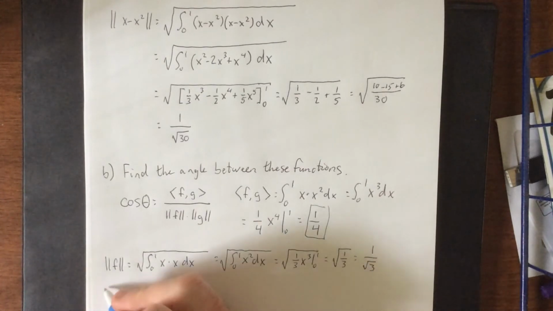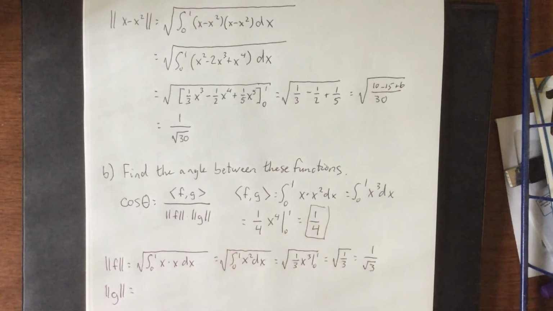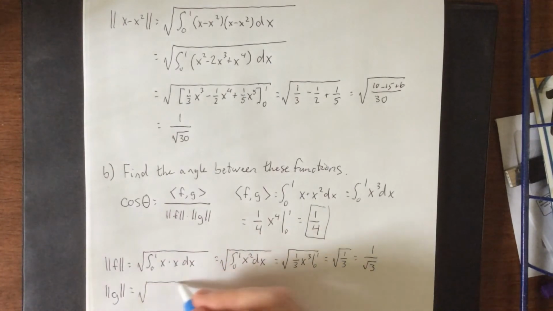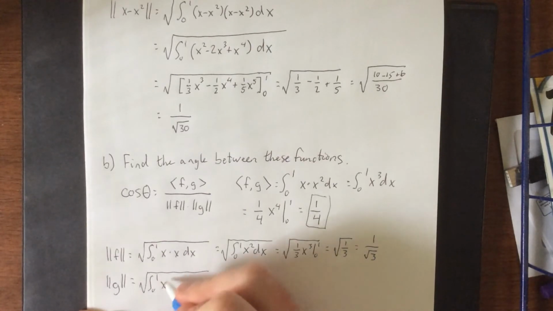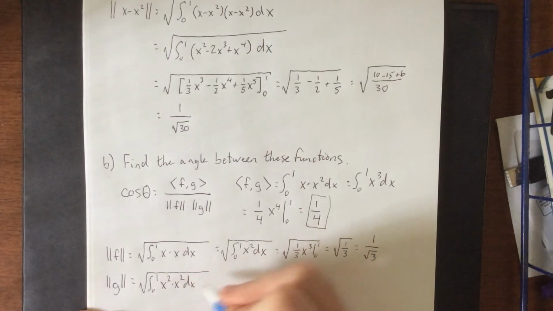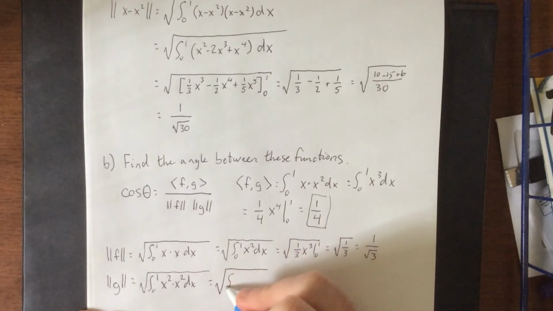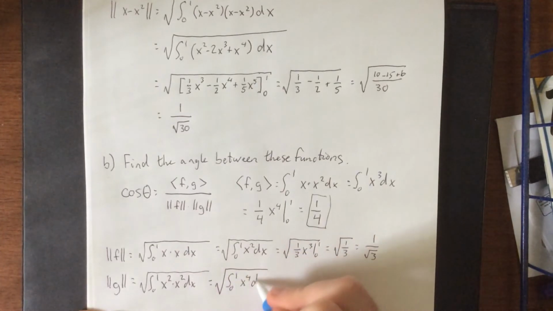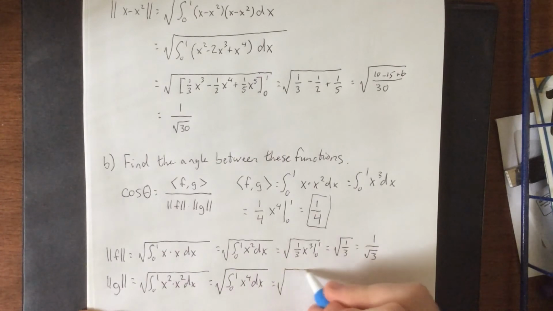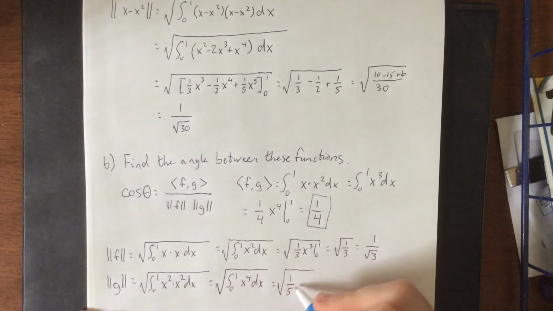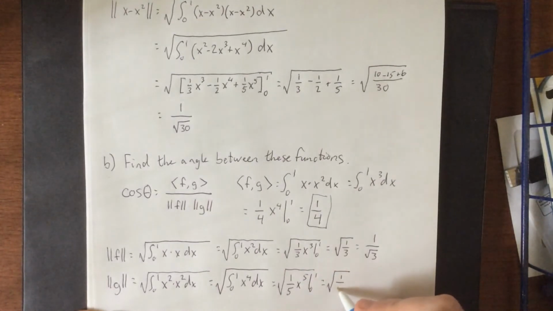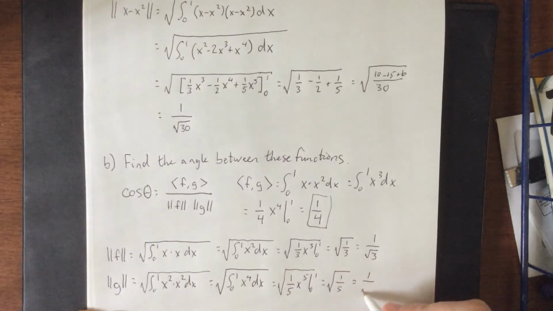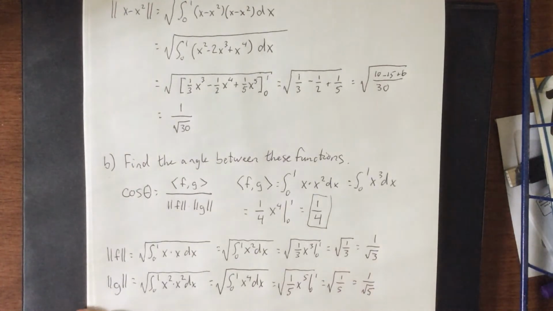If we do the same thing for the function g, most of the process is going to look basically the same. So 0 to 1 of g times g. G times g, however, is going to be x squared times x squared dx. So definite integral from 0 to 1 will be x to the 4th dx. Fundamental theorem of calculus, antiderivative of x to the 4th will be 1/5 x to the 5th, going from 0 to 1. And we'll wind up with a square root of 1/5, which simplifies to be simply 1 over the square root of 5.